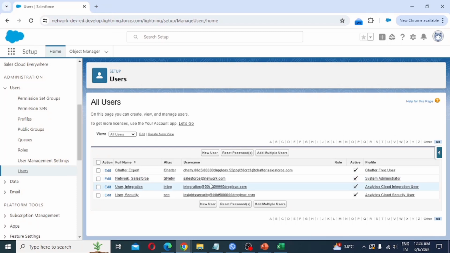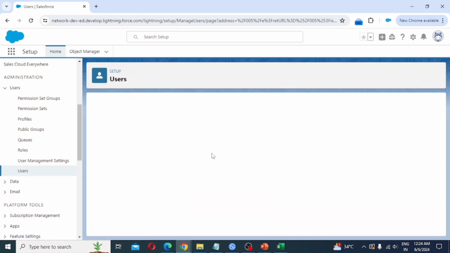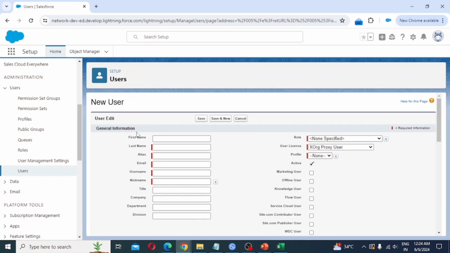Up to now I had created only this user. To create a new user, click on New User, provide the name. Here I am going to provide the first name as User, last name as A, and providing the email.